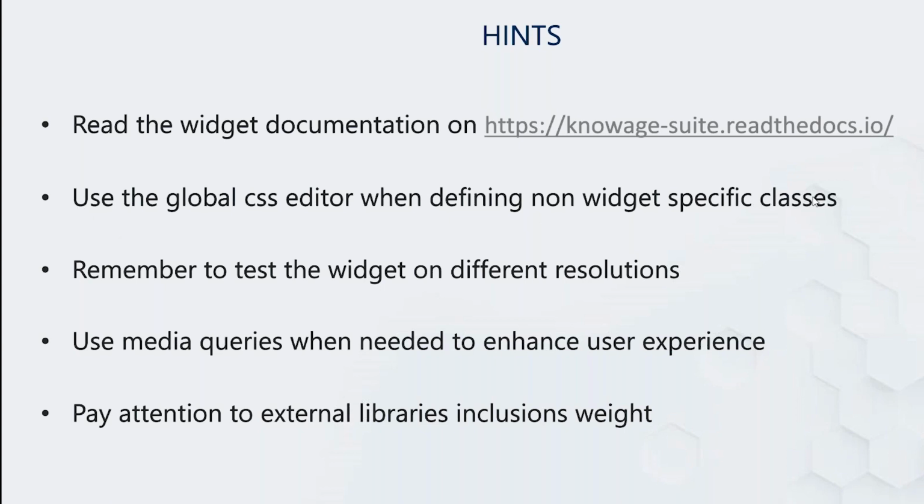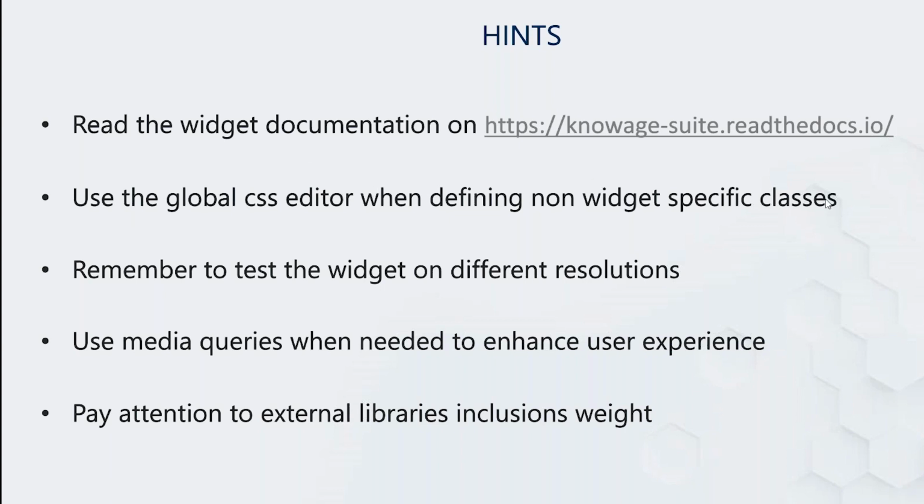Then, as I said before, we have a global CSS editor inside Knowage. You will see it inside the cockpit configuration. If you are creating some CSS class that will be used by all your HTML widgets, please use it. Because I can tell you that when you have 10 different HTML widgets and you have some class that is overriding the other, it will be difficult to find which one is overriding which, because they will be inside every single HTML widget.